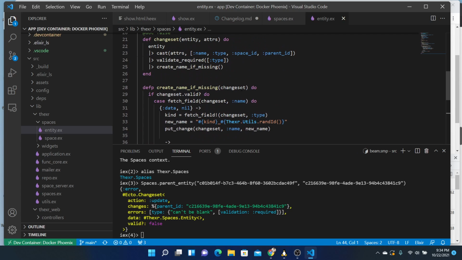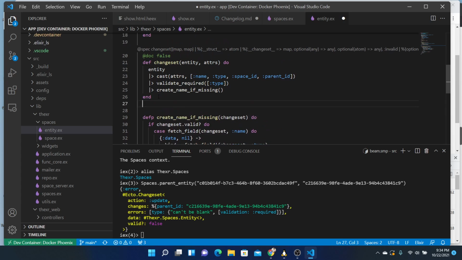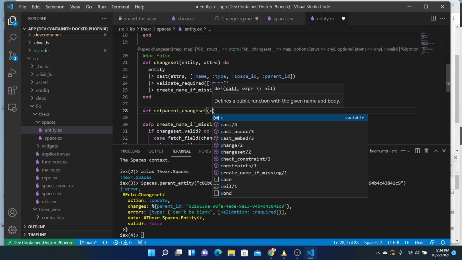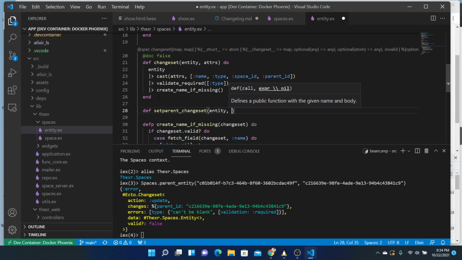Just have to cast that it's a kind of parent ID. Don't need a whole entity. Alright, fine, give me the entity. Give me a parent ID.